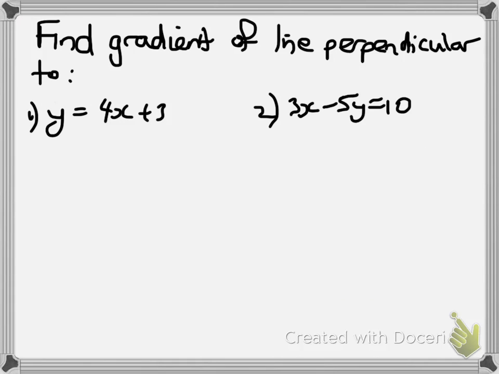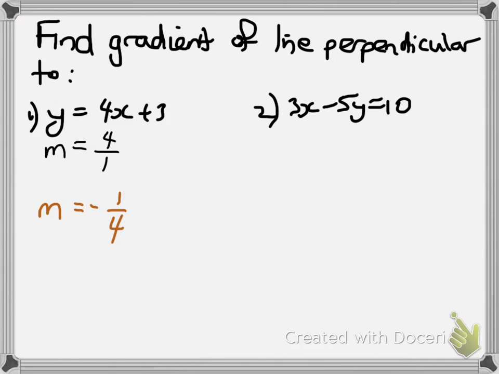Now we'll look at perpendicular lines. So if we're looking at a line that is perpendicular to a particular line, that means that the gradient is the negative inverse. So first of all, let's find the first equation. Let's look at its gradient. We're in standard form, we've got it. We can see therefore that our m is going to be 4, or 4 on 1. We like to talk rise over run. Therefore, the gradient of the perpendicular line is flipping that one upside down and changing its sign. Negative inverse of 4 on 1 becomes negative 1 on 4.